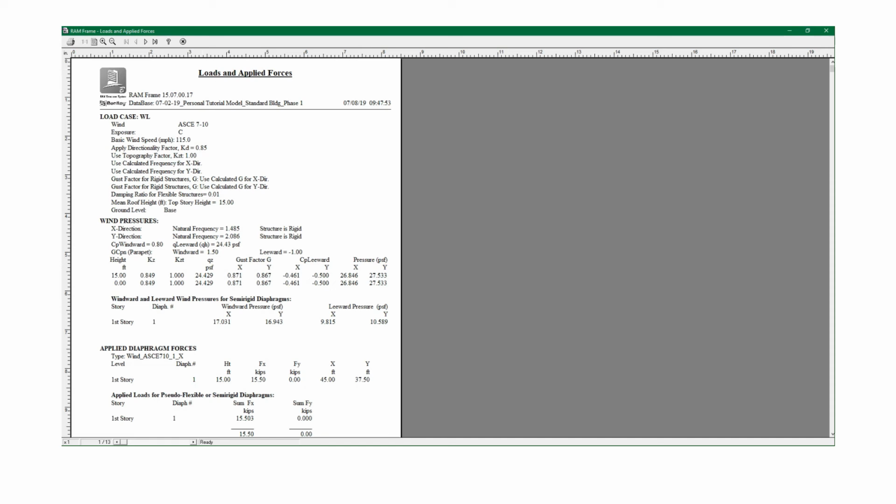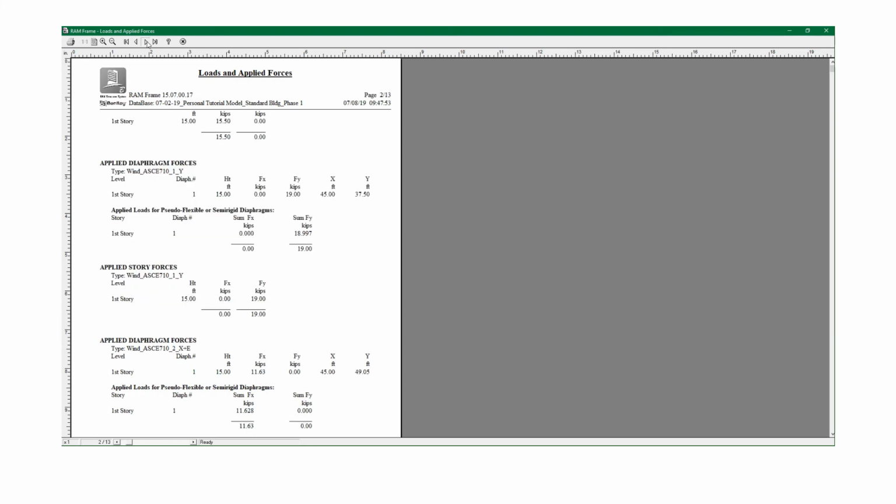So this report gives us all the load and applied forces, the lateral applied forces and load derivations. So we have it for wind. In this case, the load case appears here. All the generic design settings are there, and then the results are shown below it.